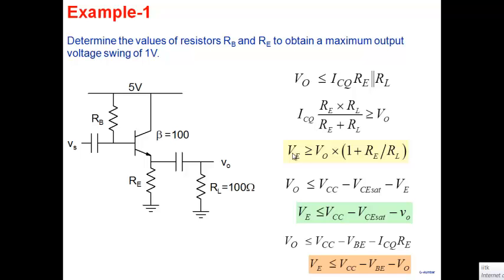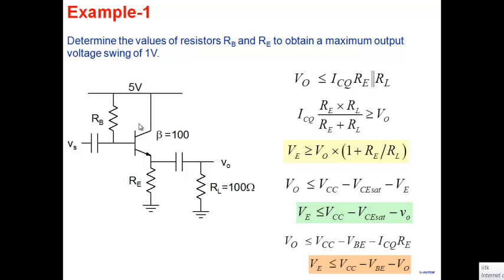So what I'm saying is the following. We have to determine RB and RE. Now, I'm not going to determine RB directly. What I'll do first is choose a value of VE, the net emitter voltage at this particular point, a suitable value of VE. Once I choose a suitable value of VE and a suitable value of RE, then what will I get? VE by RE will give me the collector current or emitter current. And I know beta, so I know the base current, and thereby I will determine RB.